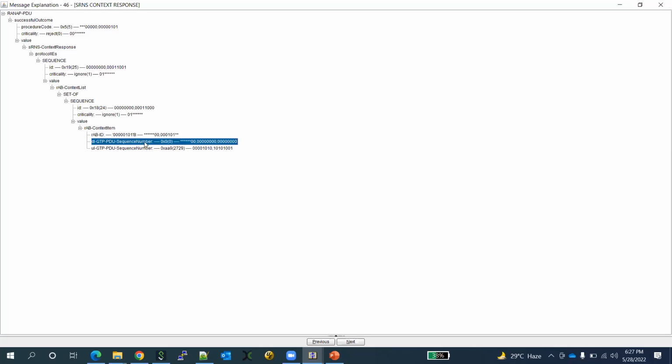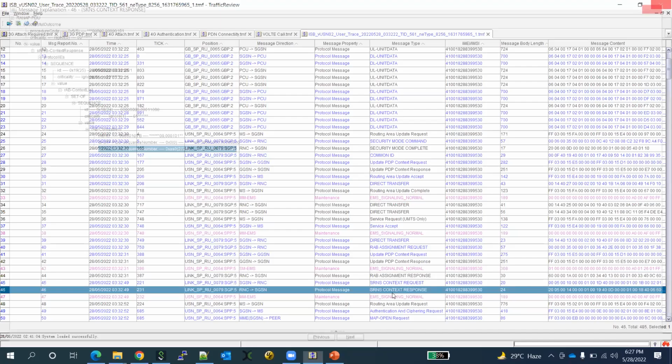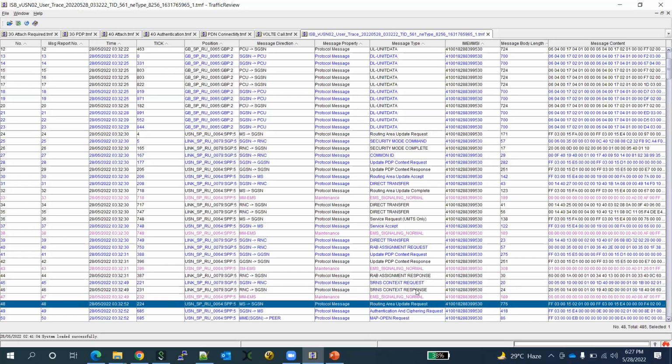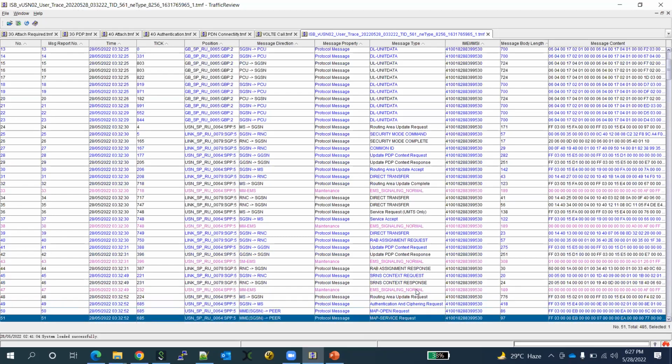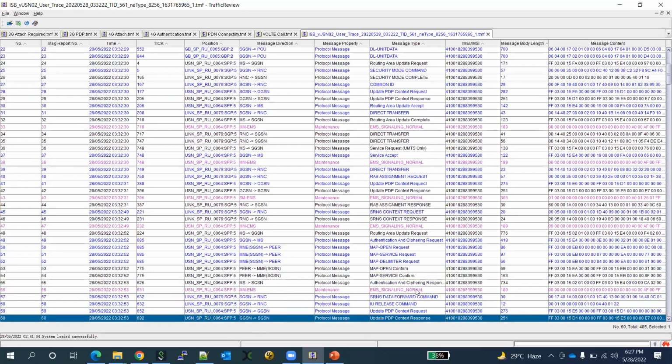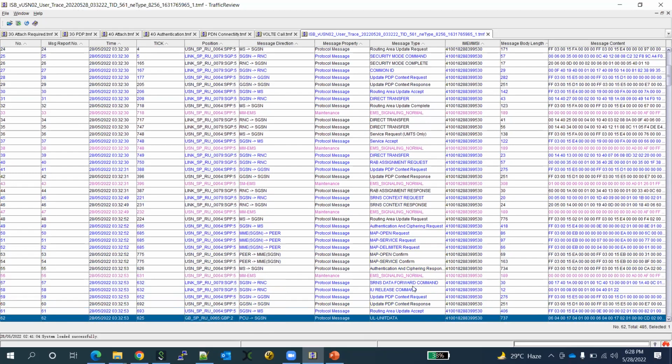So the downlink data will be sent by the SGSN to the RNC to be sent to the MSISDN, and uplink will be sent by the SGSN to the GGSN to be sent to the ISP side. Okay, let's see if we can find the data forwarding request in this. This is the SRNS data forwarding command.